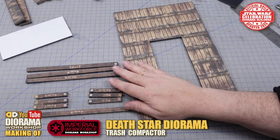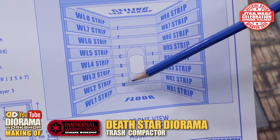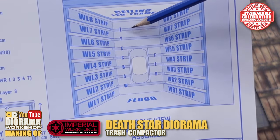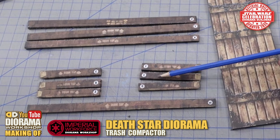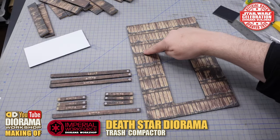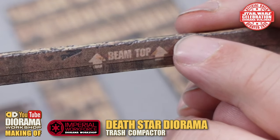Now we're going to start putting the beams onto our wall number C on page 3 of your blueprints. You're going to see the identification here, W, A, B, C, D, E, F, X, Y, Z. Place your pieces identified in the same pattern, so W, A, B, C, D, E, F, X, Y, Z. These are represented over here. You have the instructions right here that says beam top. So you know that this is the top of your beam.